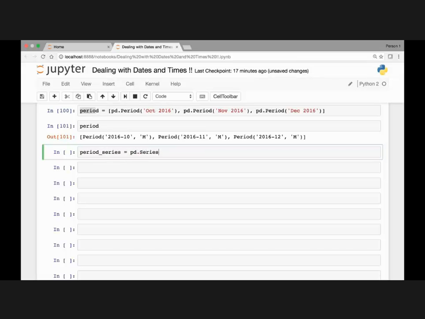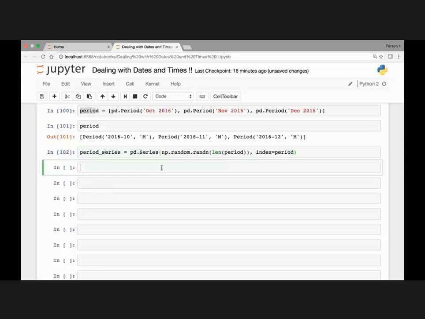So pd.Series, and what we'll do for this is use NumPy's randn method. So np.random.randn, and then let's pass length of period, and for our index we can use the period object that we just created.